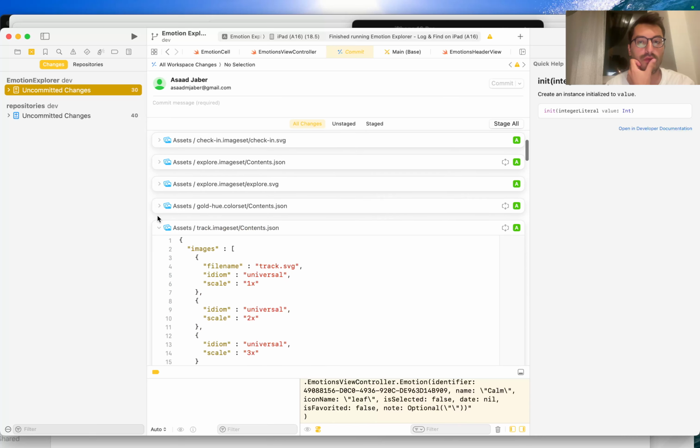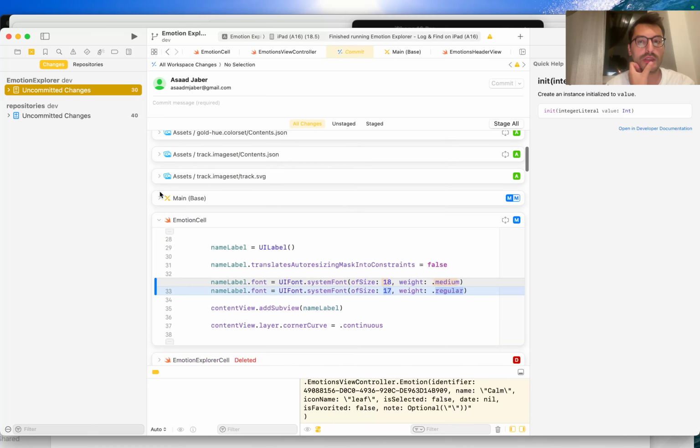Yeah, I'm just looking through what I need to stage, what changes I need to stage.